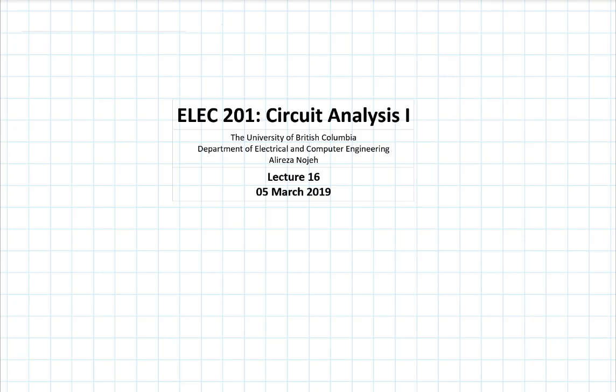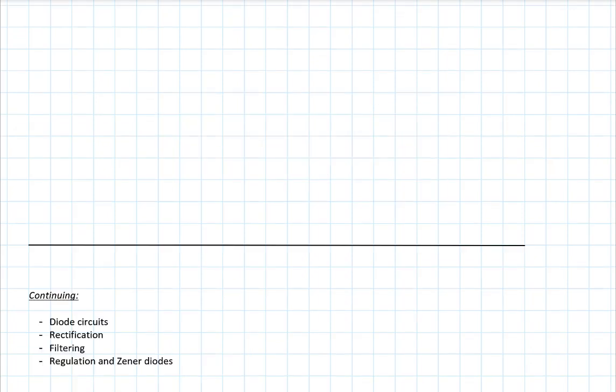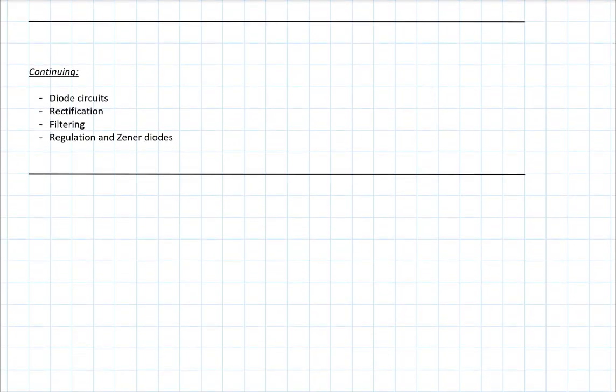Today's lecture is just going to be the continuation of what we talked about last week. That's the topic of diodes and how they behave in circuits, and in particular this quite important example of using diodes as rectifiers, to build a rectifier circuit and then putting them together with a few other elements to see how we can build stages toward having a DC power supply, a DC voltage source.